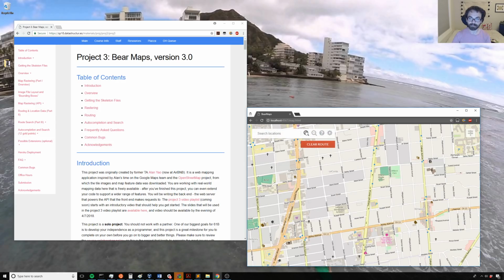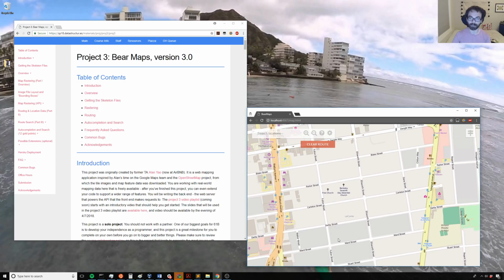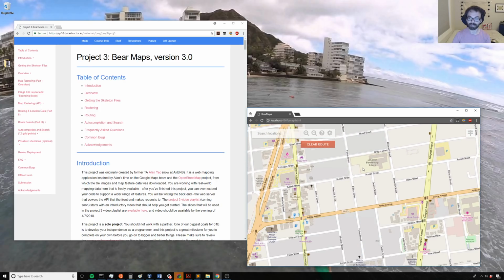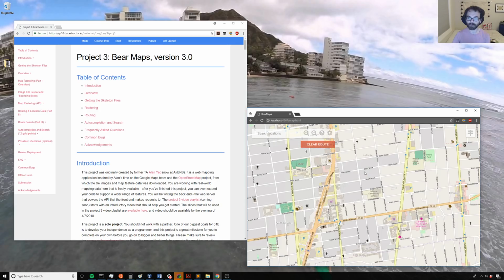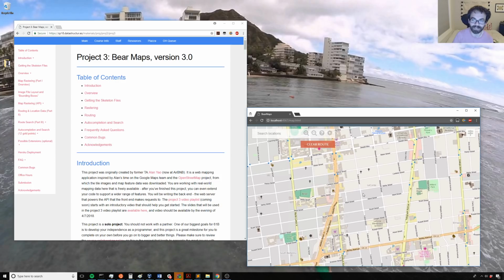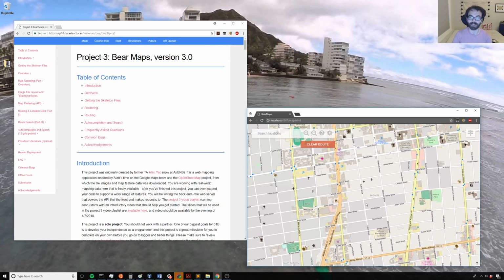I can zoom in and I can zoom in again. I can scroll a little more. I can scroll down and I can zoom out. Now the zoom out feature, you'll notice, is a little finicky. It's something to do with the front end. We haven't fixed it yet, but if you see that happen, that's fine.